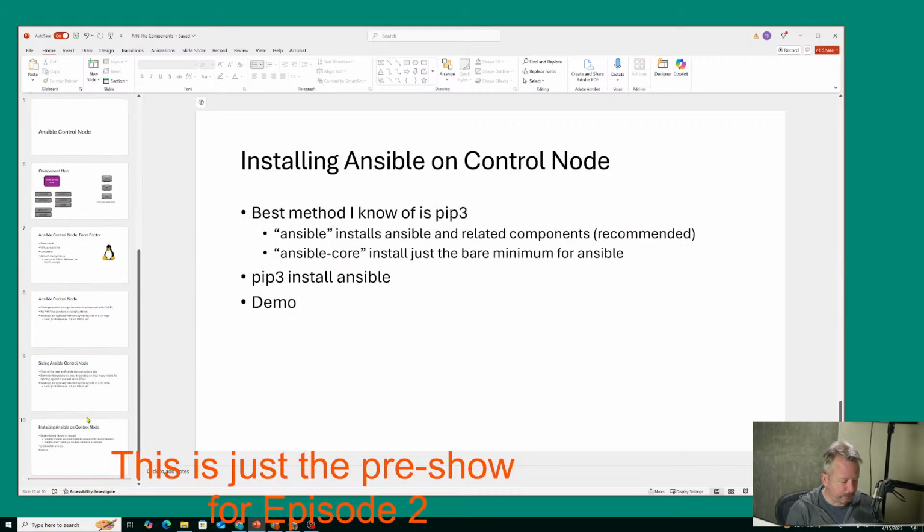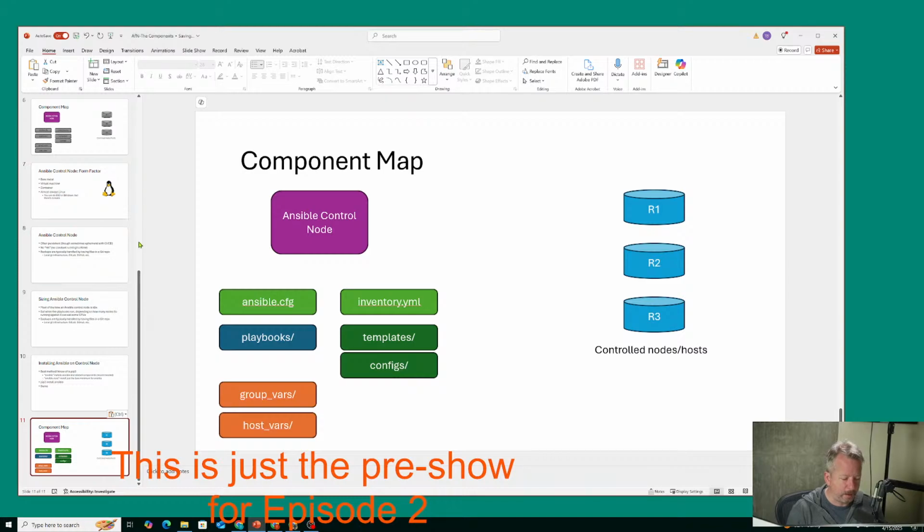So that's the Ansible control node. So that's 1, 2, 3, 4. That's 4 slides on the Ansible control node. So that's probably about 10 minutes of discussion. About 2 minutes per slide. That's kind of rough. It's really hard to say how long an instructor will spend on a slide. There are some slides that I either skip or spend about 2 seconds on, and there's some slides that I spend like 10 minutes on. But I would say about 2 to 3 minutes per slide is usually what I go for.